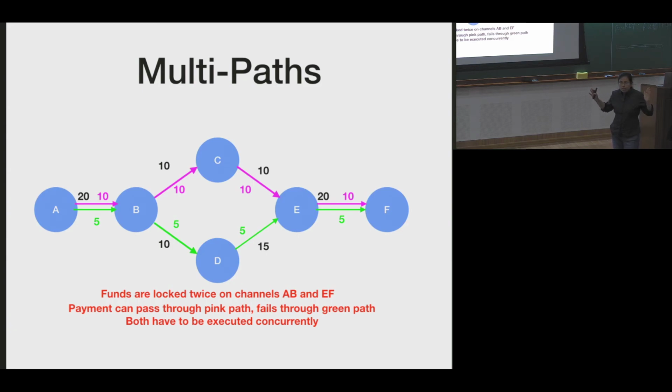It's something like you have made a payment to someone, half of the payment has been made, and the party is not happy. Then you get disconnected. That's not what you want. You want it to be done fully or not at all. So if you use the payment algorithm that I showed you in the following way, where you send one first and then the other, it can happen that this payment passes through but this does not, because in a dynamically changing situation, one of them may close the channel or something just goes wrong. So this is not a very good approach, just decomposing the whole thing into different parts.